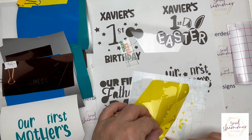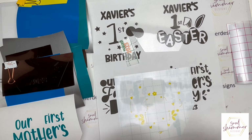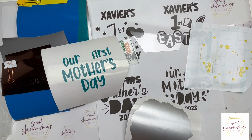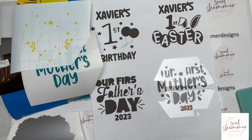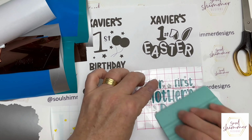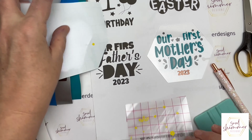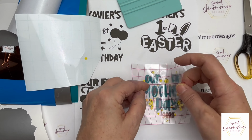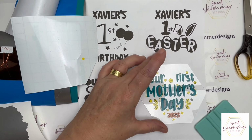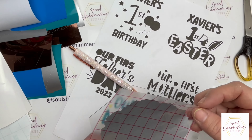So I've printed out all my vinyl sections that I need for each different acrylic blank, and now I'm just weeding them all, starting off with the Mother's Day, using that gorgeous glossy turquoise and the yellow passion for some flowers and a little bit of extra colour touch there. And now I'm just transferring my turquoise onto the acrylic blank. And the other reason I also print out my design is so that it helps me with placement of each of the layers. Rather than doing the parchment paper layer trick, I can just use my background as kind of the parchment paper, I guess.